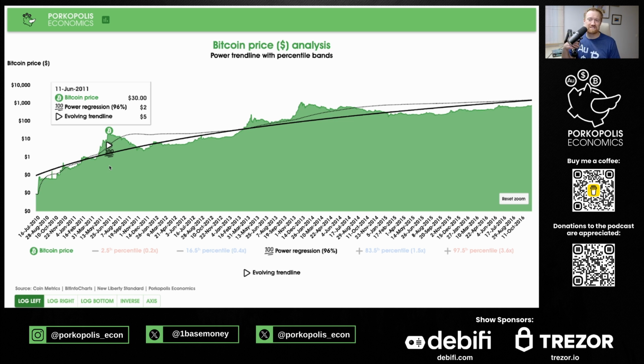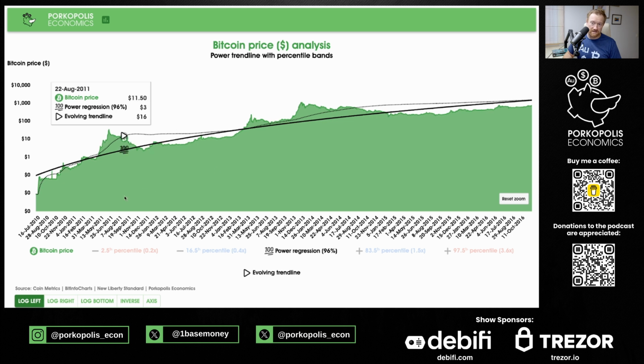But actually, it's a bit unfair. It's helping the past too much, because the actual power regression was having higher exponents, and it was evolving quicker in the past. That's why you see the evolving trend line there, the dotted black. That's what we really should use. So that's what I'm going to use now. And in that case, you take the $30 divided by the 5. What do you get? You get a multiple of 6. So it's much lower than the multiple of 15. And that's going to take into account our universe of residuals, or our universe of multiples every day where the price is above or below the trend line.